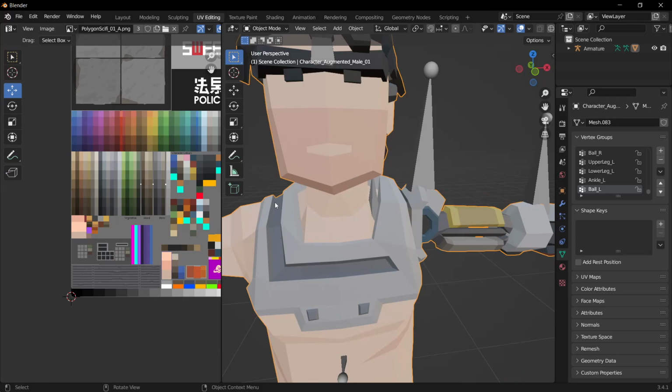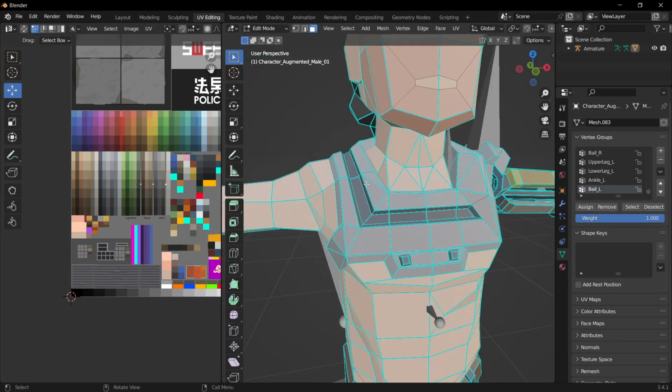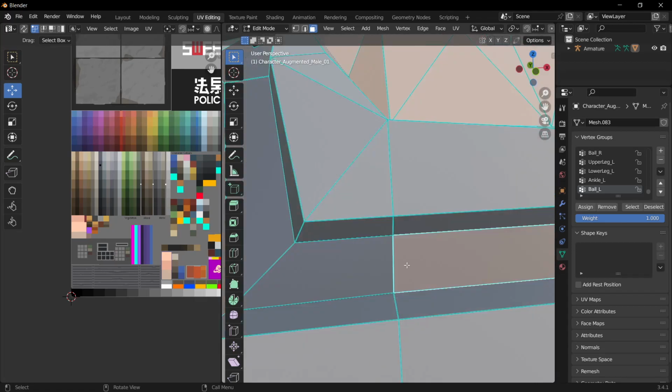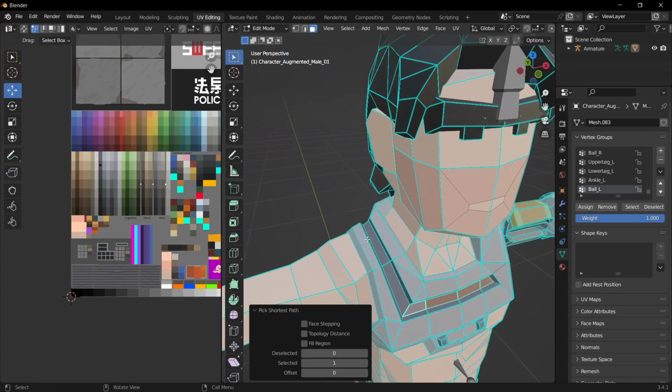Then the last thing we'll do with this character is these faces here, we'll separate them out to a separate material slot. We'll change it to an emissive part of the texture, and then we can control that in an animation in Unity. So with the model selected, Tab to go to edit mode, and this part in here I'll just manually select, as if I hover over using L to do the link select, you can see it's going to give me the sides also. I just want to change the bottom part of this. If I hold Control, it will just follow around in a straight line.